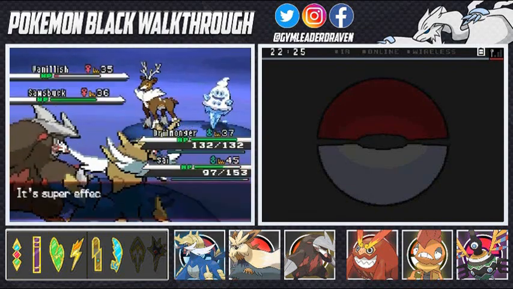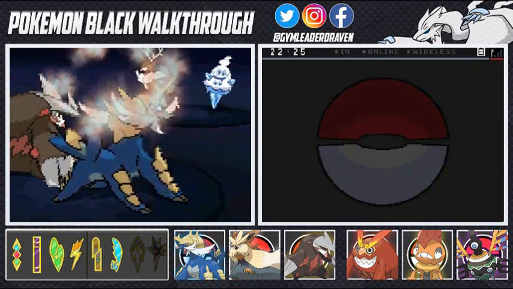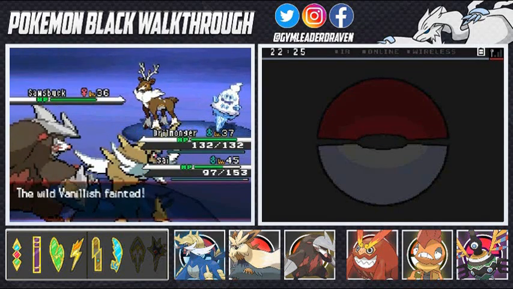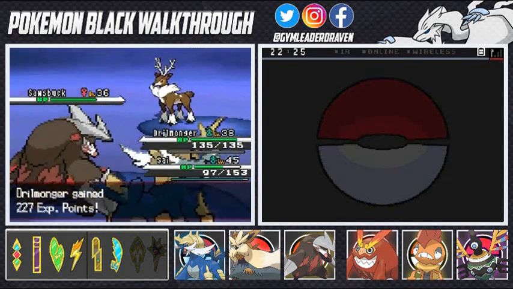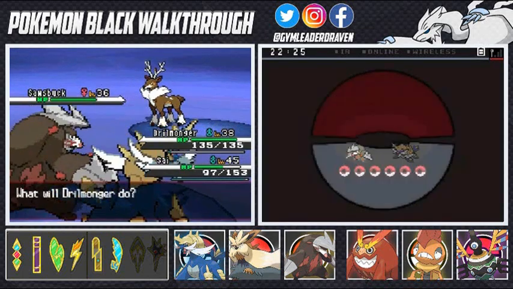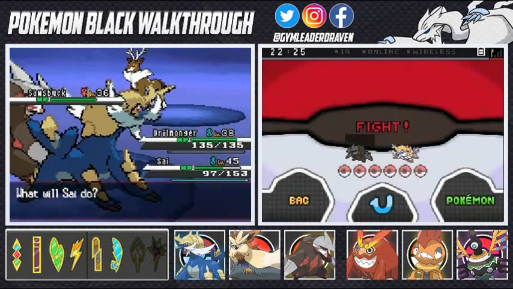Right, and here comes that Energy Ball. So here we go, Revenge. Let's get it. And that takes care of Vanillish right there. Okay, alrighty. Drillmonger grows to level 38. Yeah, buddy. And who else grows a level? Gigalift and not yet get more levels right there. So let's go right ahead and just beat this guy right here.